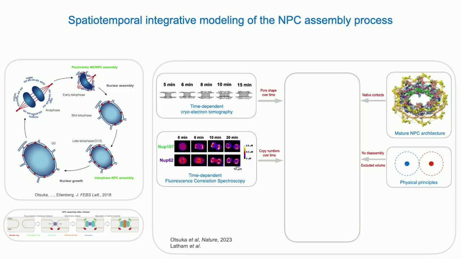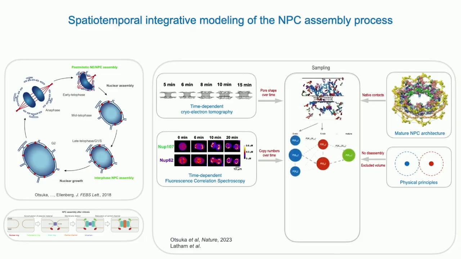And then very importantly, there were two major temporal data sets. The first one was information about the composition and stoichiometry of the growing intermediates of the NPC. The process takes on the order of 20 minutes, so it was possible to do time-dependent fluorescence correlation spectroscopy, which relies on tagging NUP components in order to count how many NUP molecules occur in the growing, assembling NPC at different points in time. So on the order of 6 snapshots could be characterized that way. And then fortunately, at the same time points, it's also possible to take a snapshot of the shape of that growing nascent complex using single particle time-dependent cryo-electron tomography. So we had the approximate composition, including copy numbers, and approximate shape as a function of time.